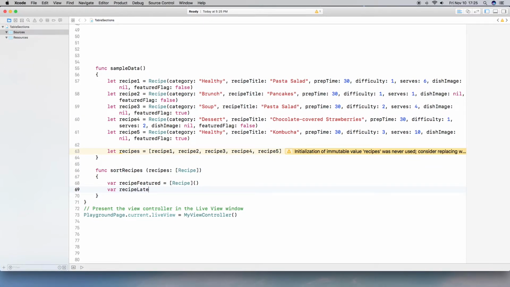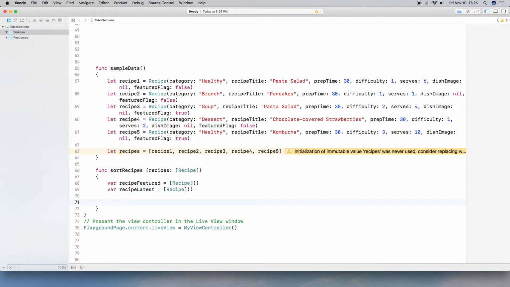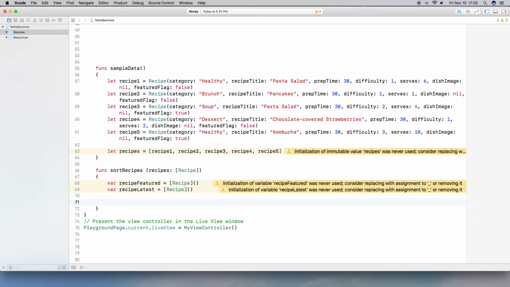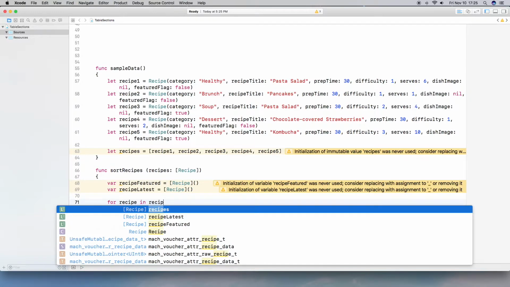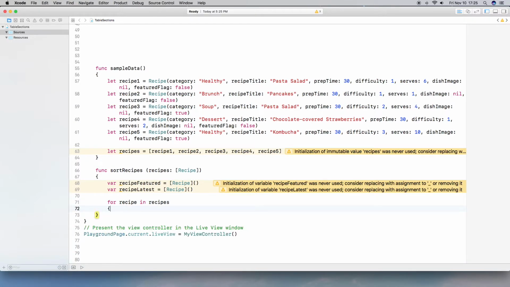Yeah, that's right. Basically, I'm going to go through each of the recipes one by one and put them in the correct bin. So I'm going to do a for loop: for recipe in recipes, I want it to sort.